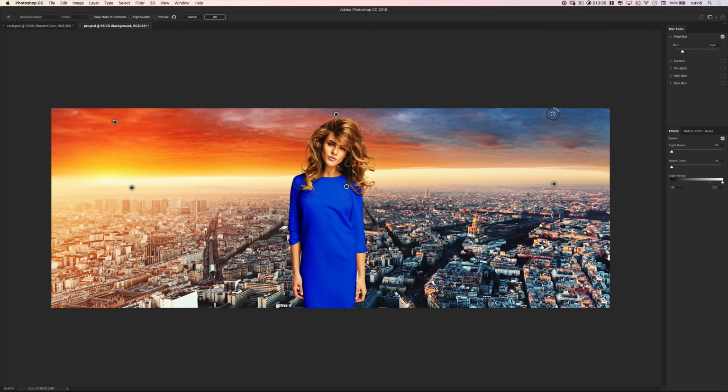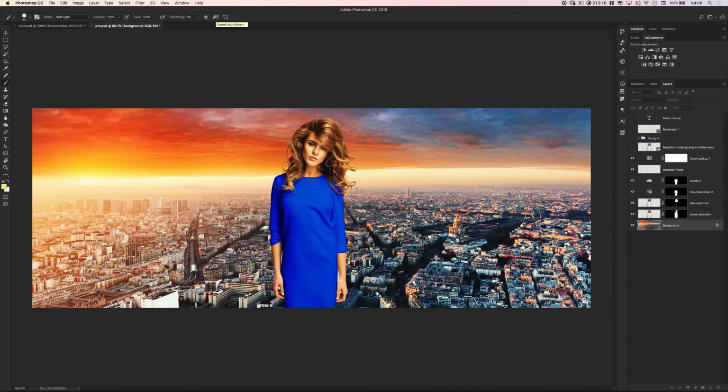I'm going to do the same thing here for the city, because I want the horizon to look like it's the point that's furthest away. That's sort of the optical illusion we're building. And once you have all that, you can just hit OK and give Photoshop a second. It'll go through and process your blur, and we'll see our effect here in just a moment. There you go, just like that.